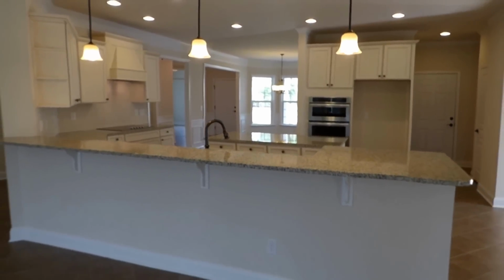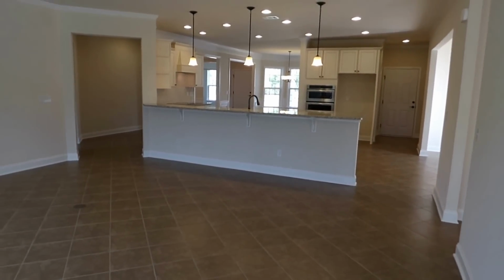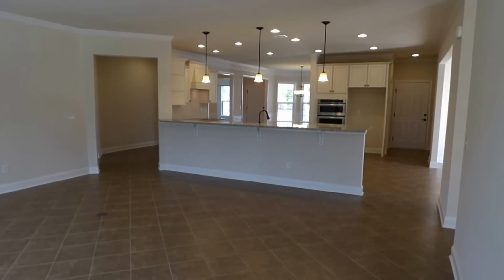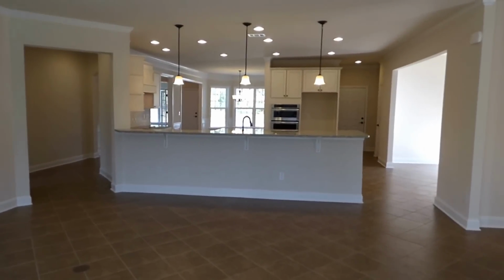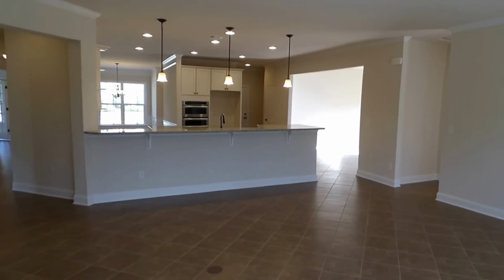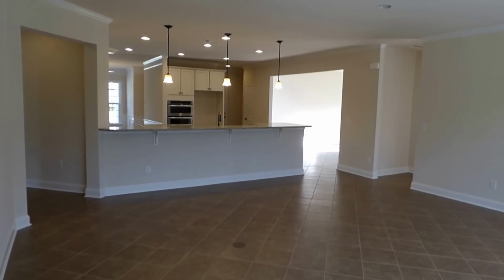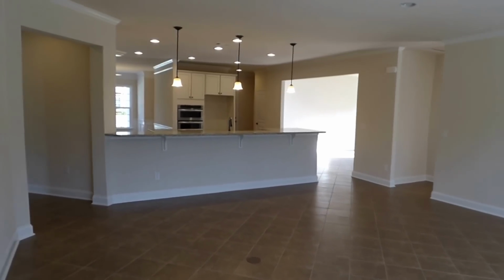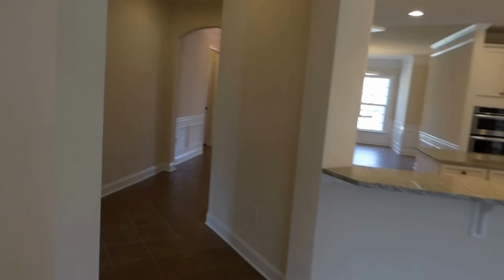Let's just come back and get a load of this from the far side of this room, get an idea how open this is. Now, one of the things that people always talk to me about is how they want new or newer. And by Hilton Head standards, new or newer means literally brand new or maybe a year or 2 old. It's not like where my customers say they live in a 40-year-old house. By Hilton Head, that's ancient. People want new. And obviously this house is brand spanking new. They also like light and bright. I think it is clear that this house has those features.